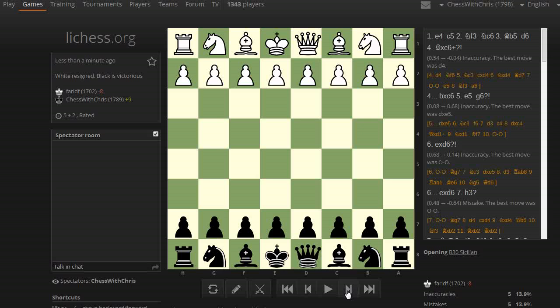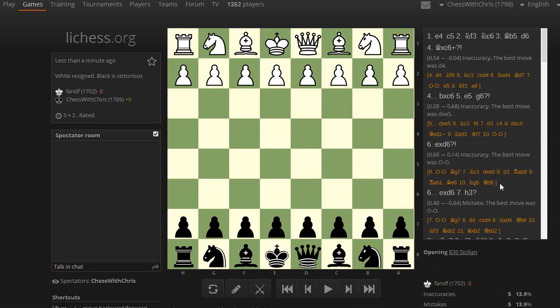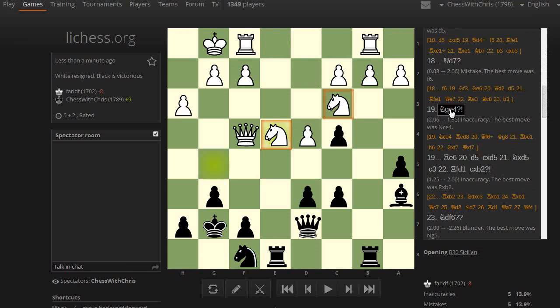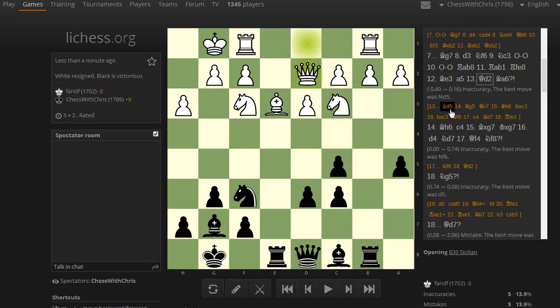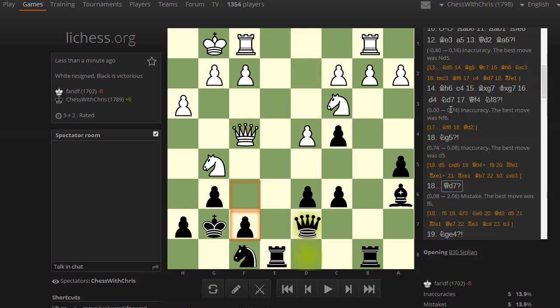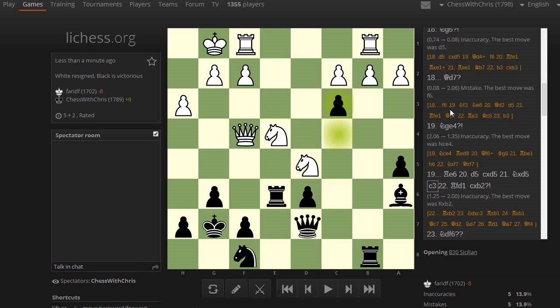Okay, so we've got the computer analysis now. So if you look down here, let's see. Okay, so let's look down here. Here the computer's saying we're just about equal. He starts getting an advantage here when I start moving my knight back. So his pieces are more advanced and better prepared to attack. So he's got the advantage here.